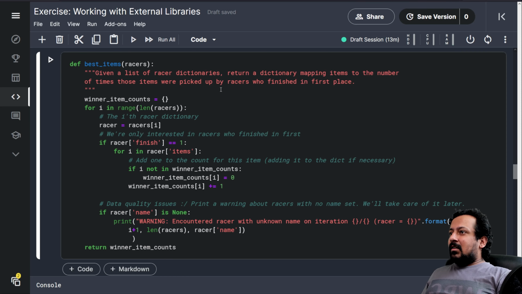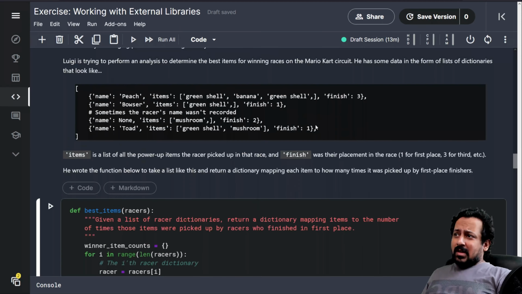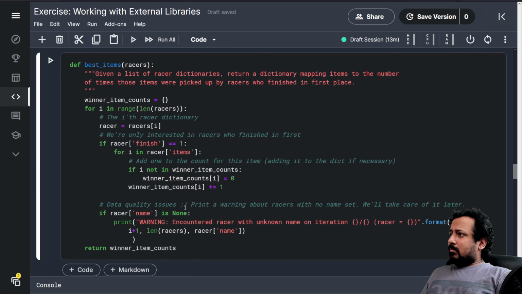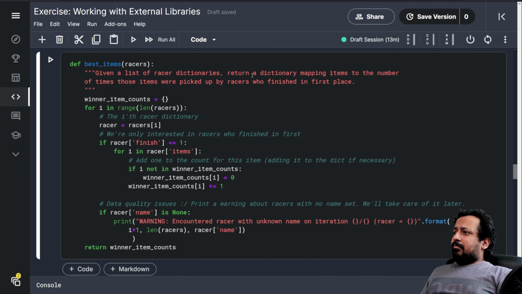Now, if the racer has finished in first place, you create a new dictionary and say, okay, these are the power-ups that were picked up by the racers, but only those racers who finished in first place.